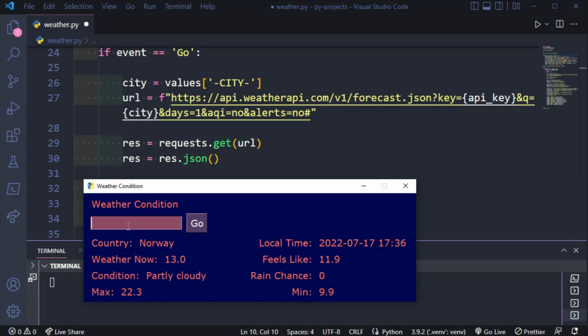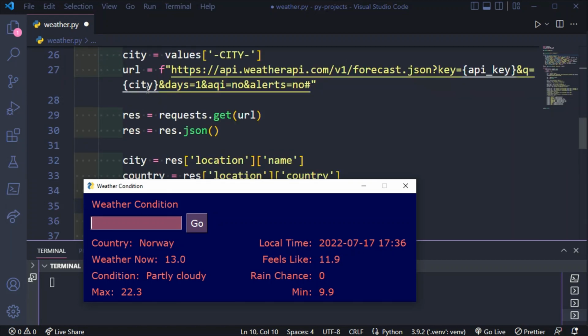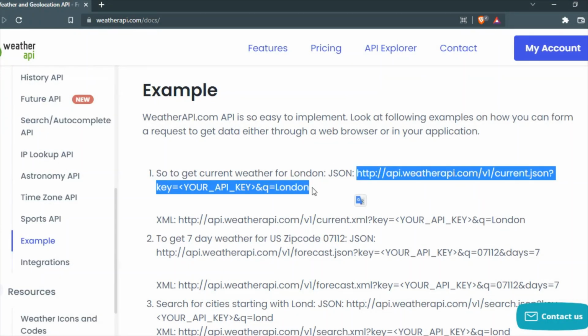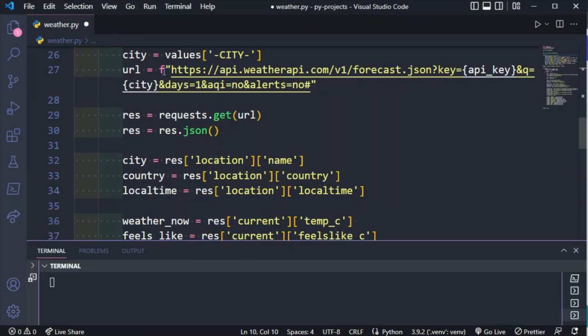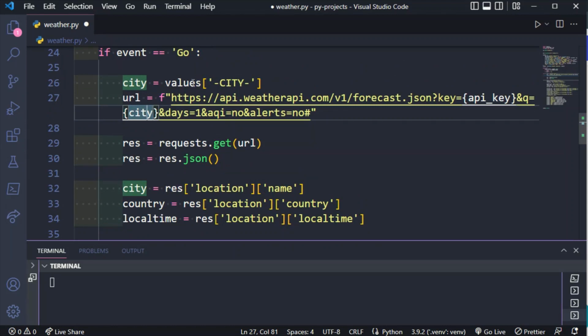Now, when someone clicks on Go, we need to check the city, the value inside this city input. We need to get it. So I have said, okay, city equals values in square brackets, 'city'. This was the key we gave to this input, remember up there? So now we know the value inside this, we have called it city. So instead of London, where was that? Here, you see? Now here, instead of London, we can put our variable city. And remember, the API key also should be there. So let's go back. Now here, you see this? I have used an f-string because I want to use this variable inside curly brackets, and I have also put my API key here. So now this city refers to the value that the user inputs.